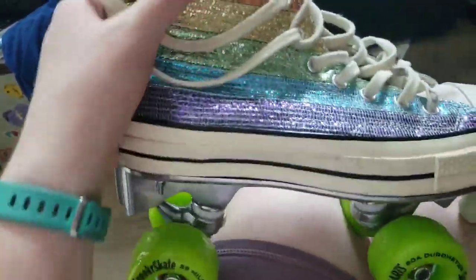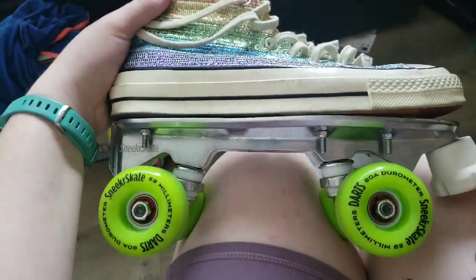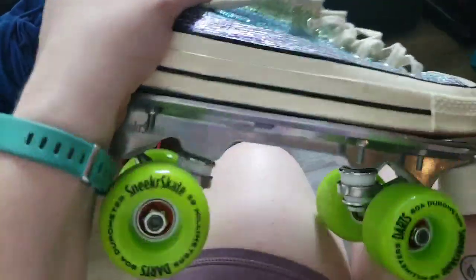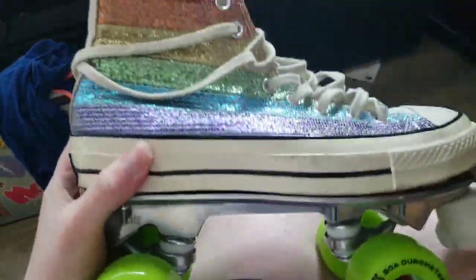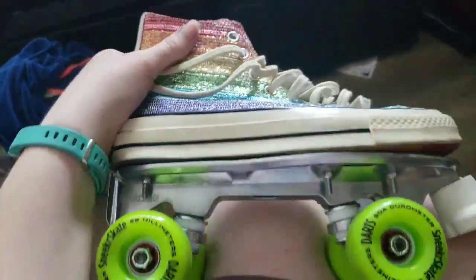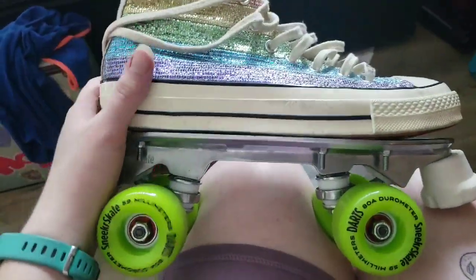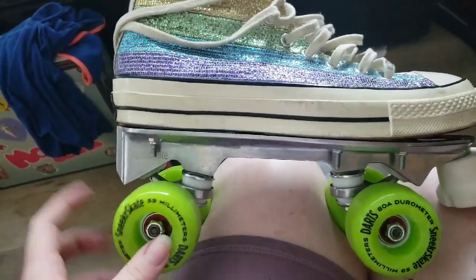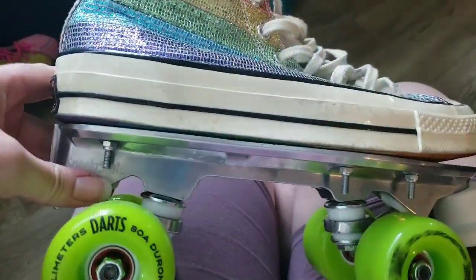But I just wanted to talk about the price point, $118 US. So for a beginner, if you already had a pair of shoes that you want to turn into a skate, it's pretty affordable, honestly, because like I said, you do get the wheels, you do get really solid bearings, you get your janky toe stop. They're okay. You get an aluminum plate.